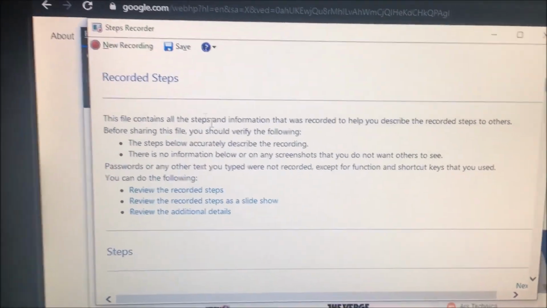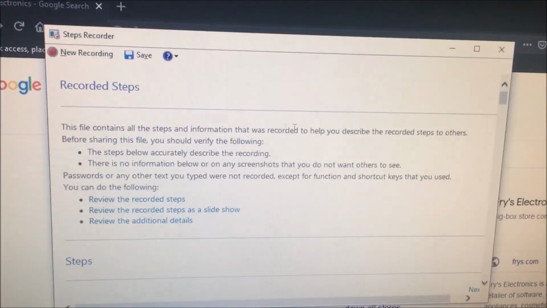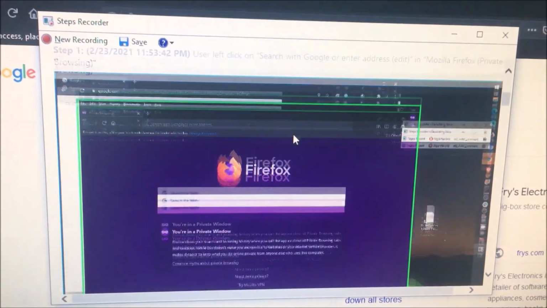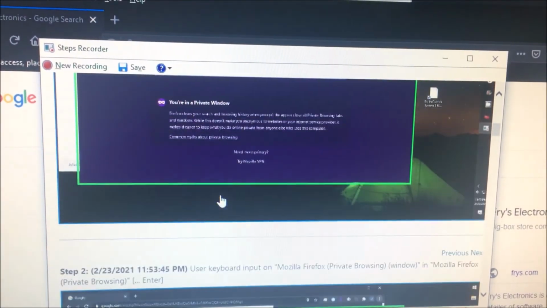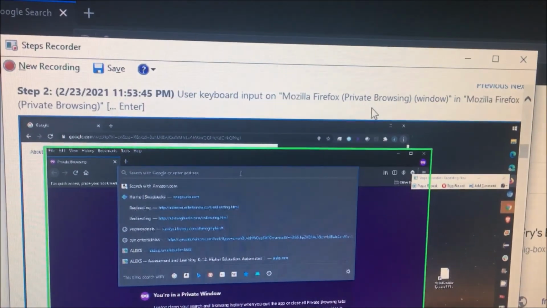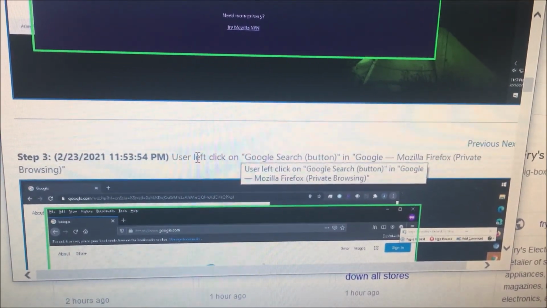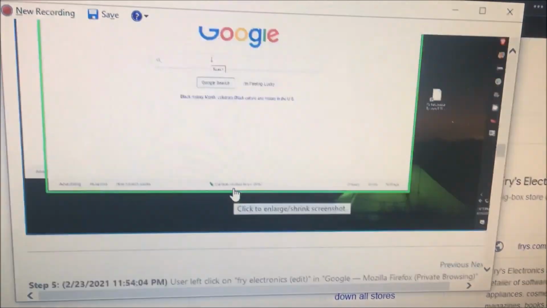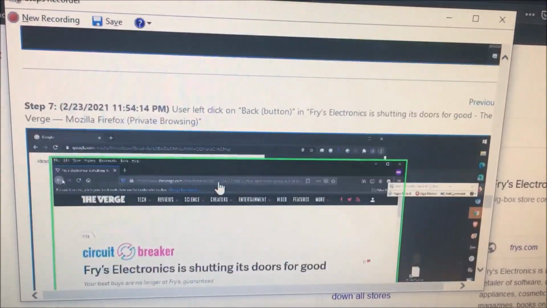and you'll see this new window that opens that's called Steps Recorder again. And it's the same window actually, but it's just bigger because now it shows exactly what you recorded, and you scroll down below. It shows you which window was clicked on, and it'll tell you at what time and what you did on there. It's pretty cool if you don't want to send a video, because this will tell you what you did. You left clicked, and then you chose the search combo box. And so, like I said, this is pretty useful if you don't want to send a video.